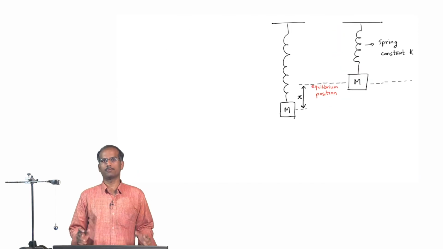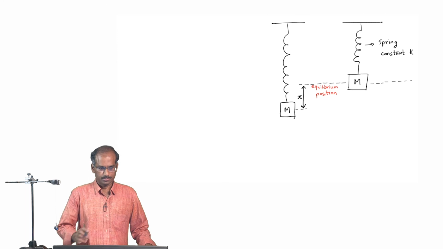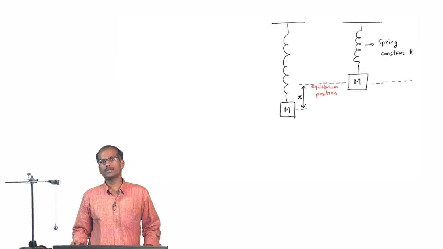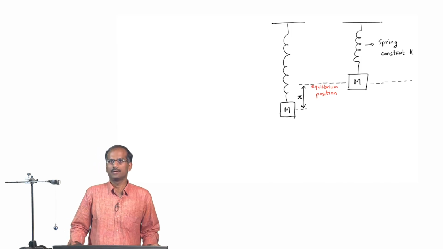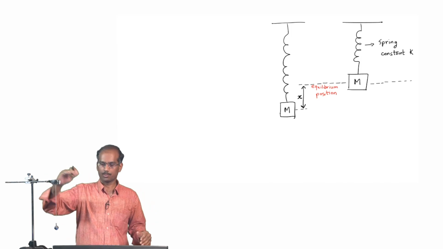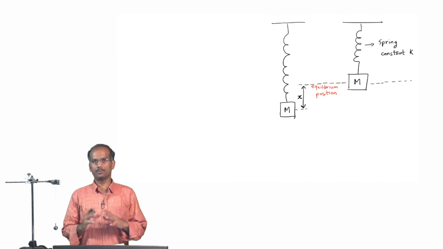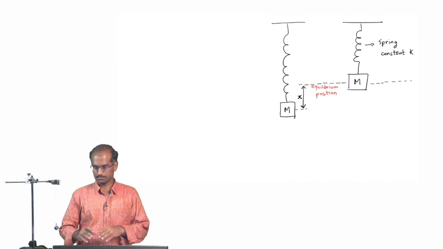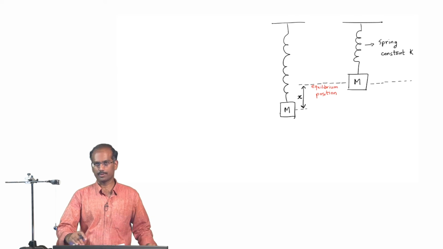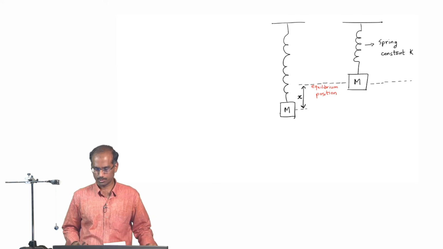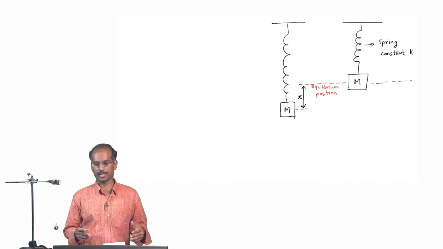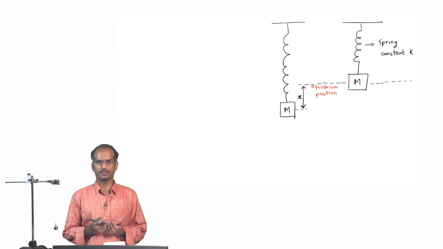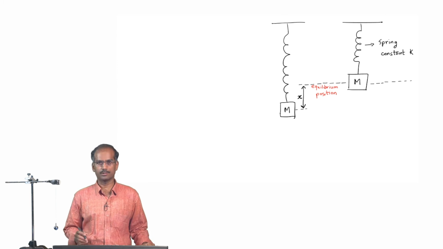Similarly, we can also consider one more oscillatory system. In this case, what I have is a spring and a mass which is hanging from a support like this. If I do not do anything to this system, roughly this is where the mass would stand, as shown in this figure, and as usual we will identify that position of the mass m as the equilibrium position. That is where the net force on the block is 0.